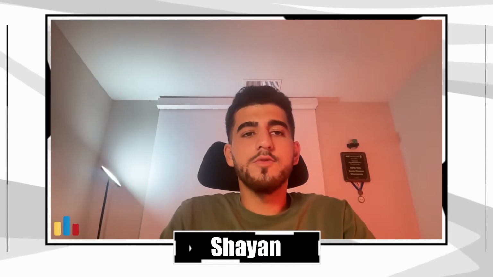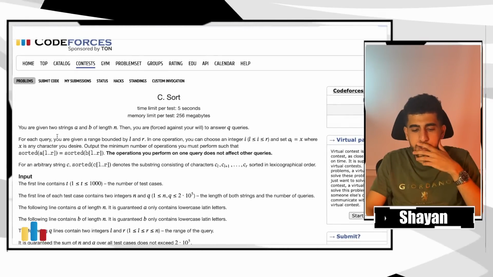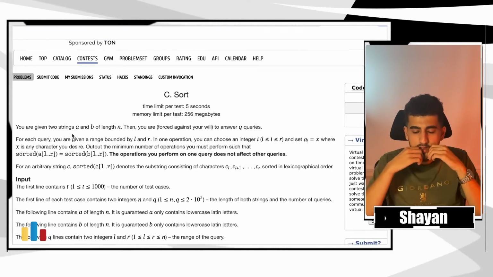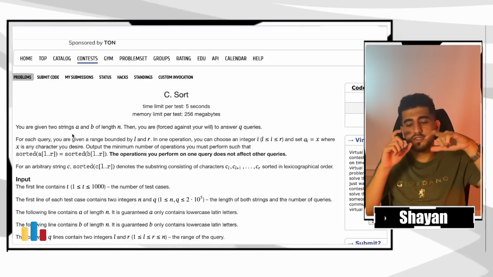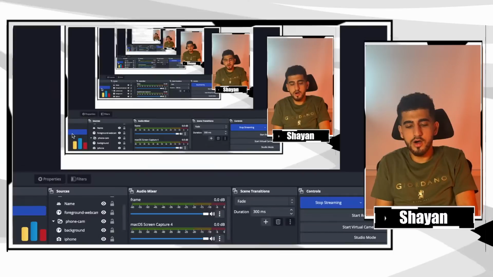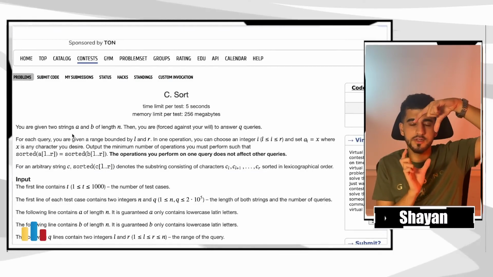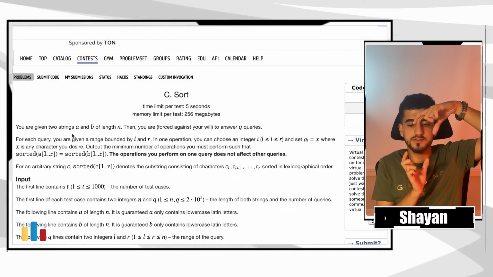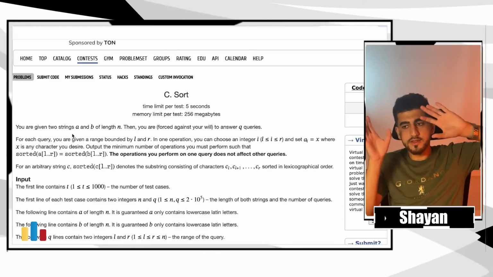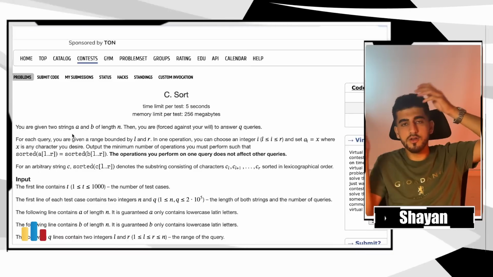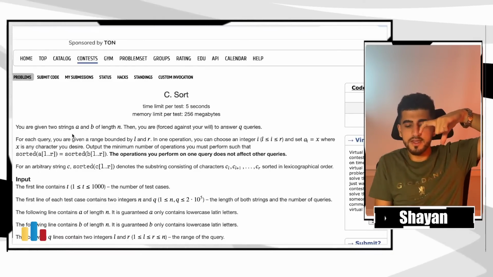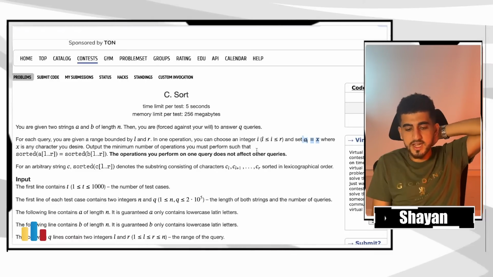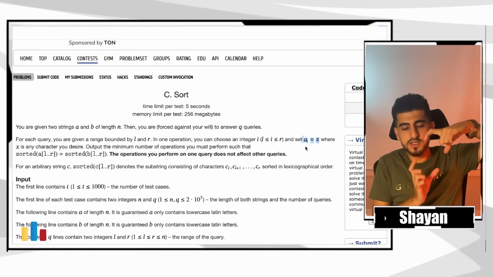Okay, let's move on to problem C now. You are given two strings A and B of length n, and you have to answer Q queries. In each query, you consider all the elements from L to R in the first string, and all the elements from L to R in the second string. We know that they all consist of lowercase English letters. We just say that if you consider them, how many elements of A you need to change in order to make the sorted versions of them equal.